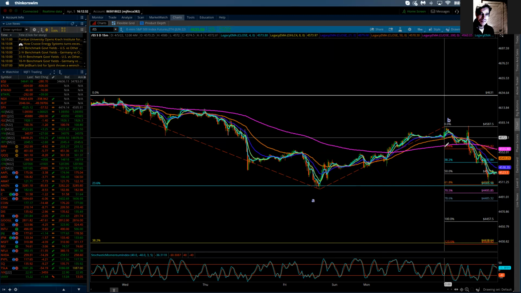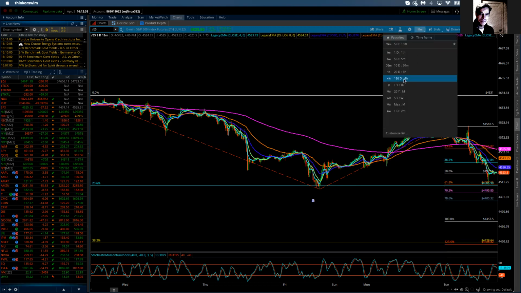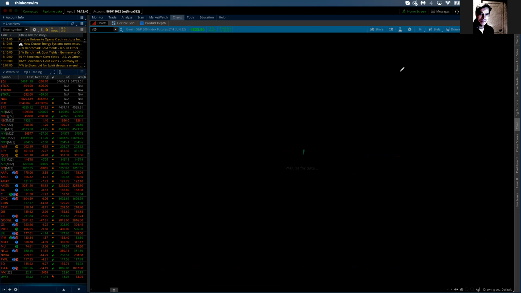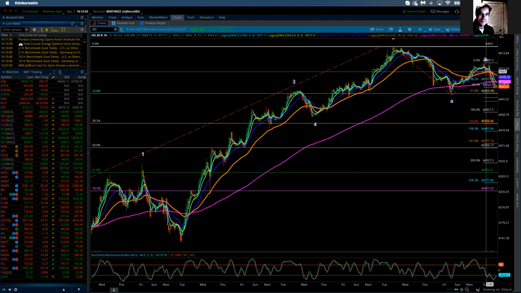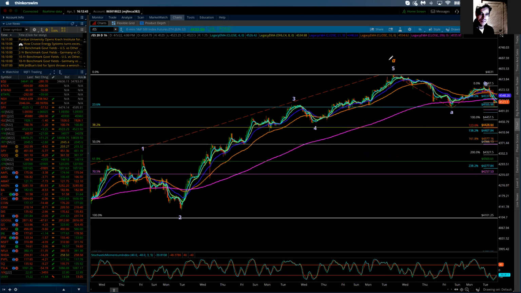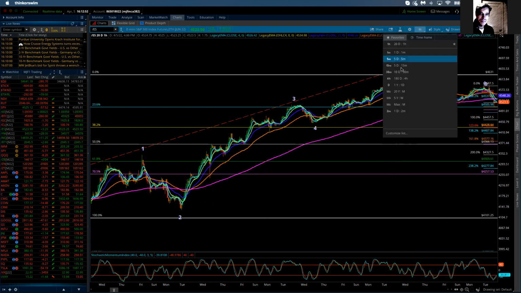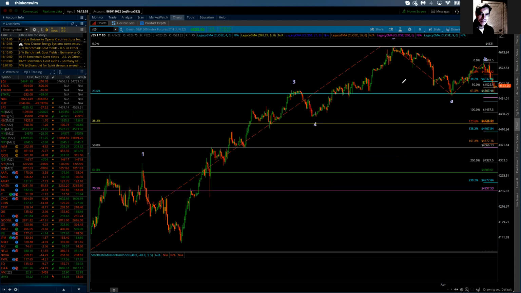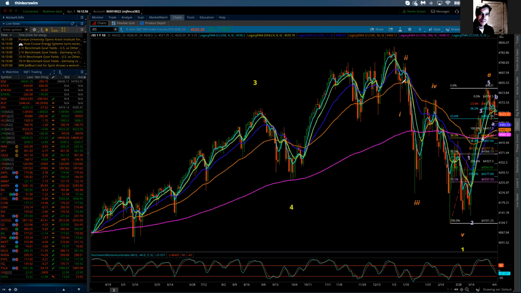Now, the additional scenario which would suggest that we are dropping in an intermediate third wave would then suggest that this is not wave A, that this is intermediate wave 2, the completion point of intermediate wave 2. I'm going to go back up to the daily. I was just seeing that there is possibly one way that it's very clean and we could allow it.